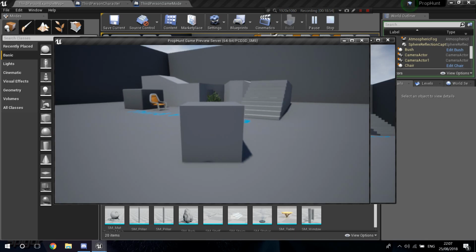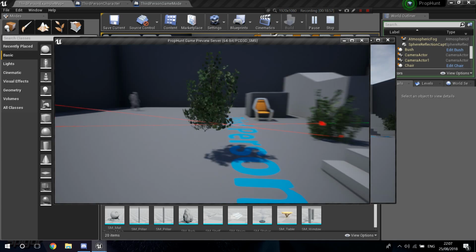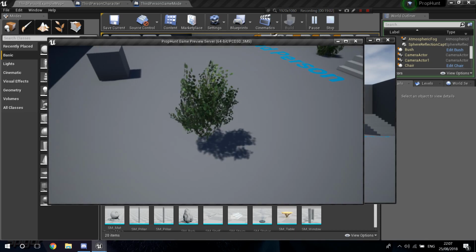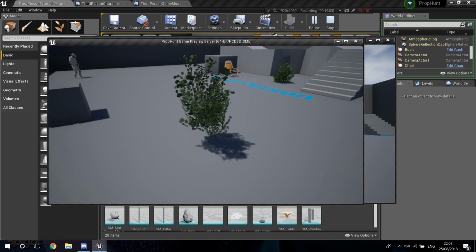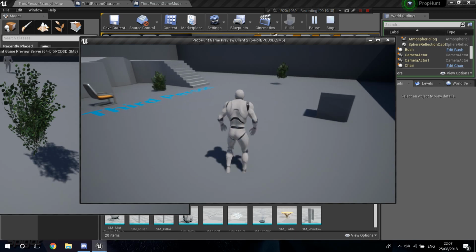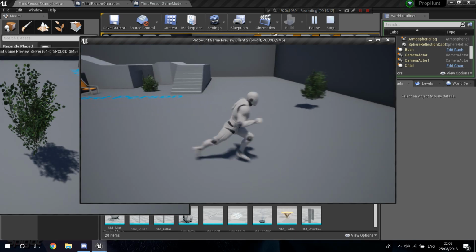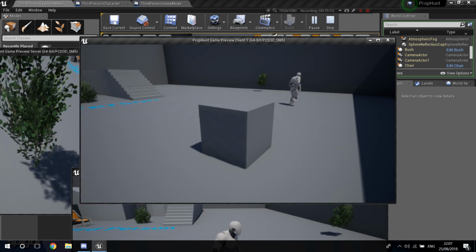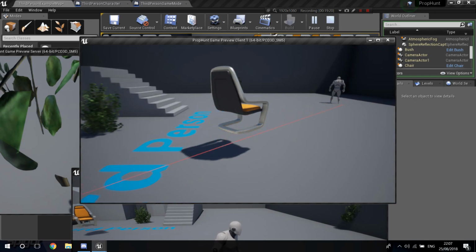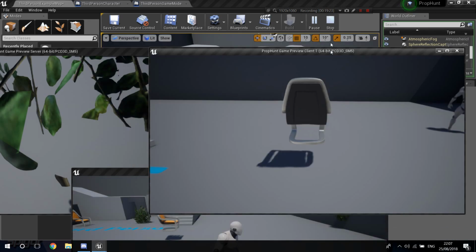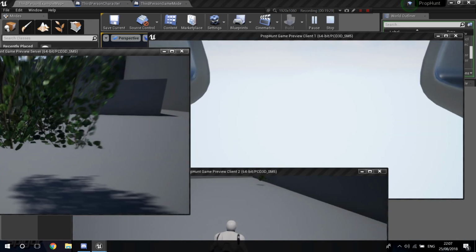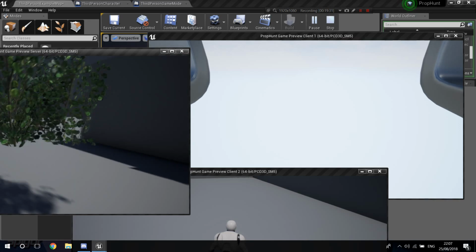There you go. I'm going to be a bush, and I'm a bush. I don't know, why am I walking on my own tile? I think that has to do with the collision. I probably need to disable the collision. But now you should be able to see me as a bush, and I'm also replicating that movement that is bugging out. And you can see I'm going to pick up this client and become the chair. Boom. Now I'm a chair and I got that bug, but you can see that the movement is replicating both on the clients and the server. There you go, there I am.